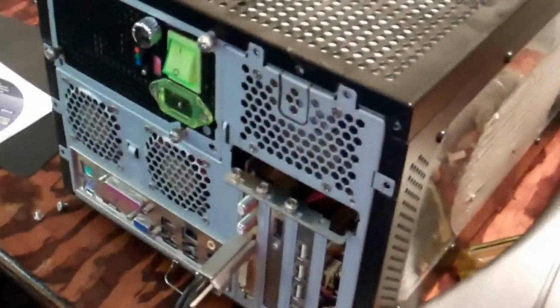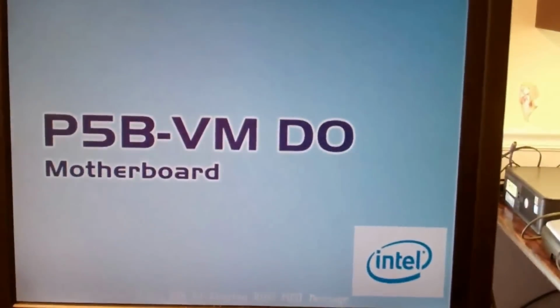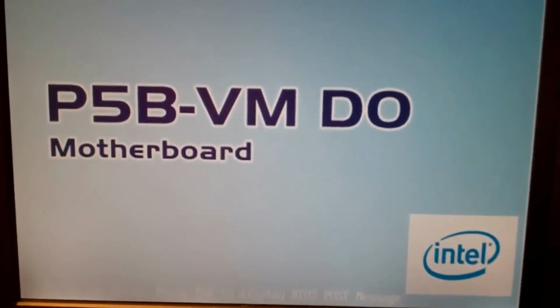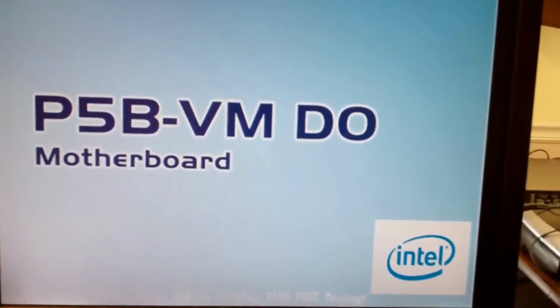But for right now, I'm going to go ahead and hook up a monitor, keyboard, and mouse. I want to make sure it fires up before I put this thing in place. Alright, so far so good. We're firing up. Looks like I got all the connections right. Usually whenever I do stuff like this, I miss a connection or I get a connection backwards for the power and all that, so yay. We'll let this fire up here.